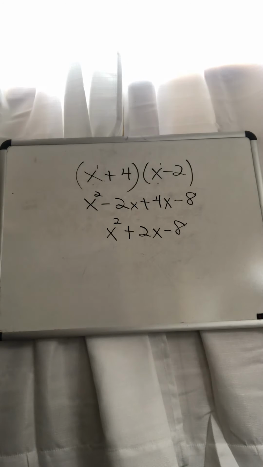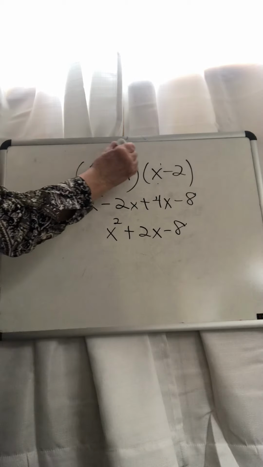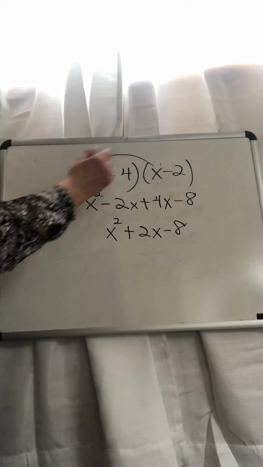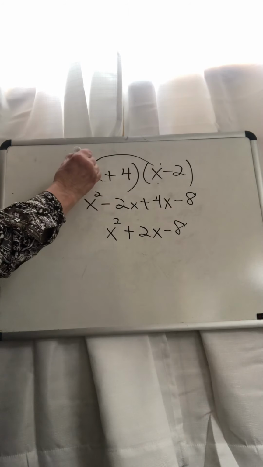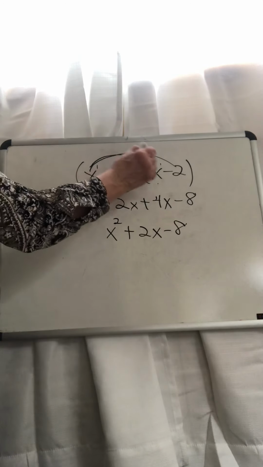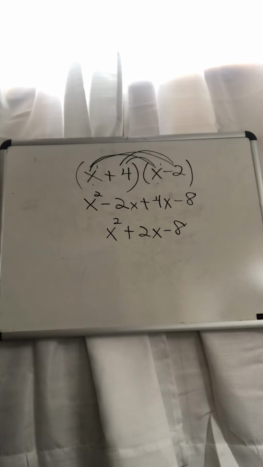Okay, so let's just go back and think about this again. Multiplying the first term times the first terms, that means we're multiplying the x times the x. Then we're multiplying the first term times the last term over here. Then we're going to multiply the 4 times the x, and then we're multiplying the 4 times the negative 2. So you can see that we've got kind of a rainbow. So some people also call this a rainbow. If I had bunches of colors, it would look better, but I don't. I've got a blue and a black, and that's it today.